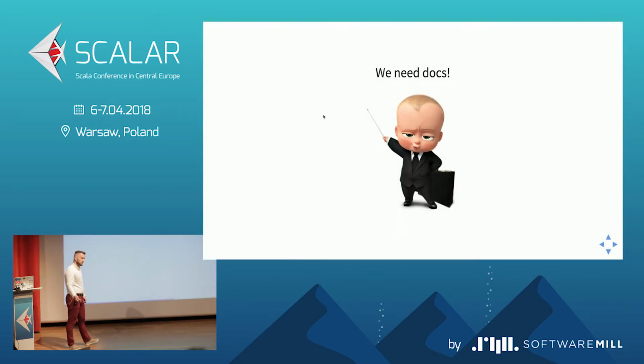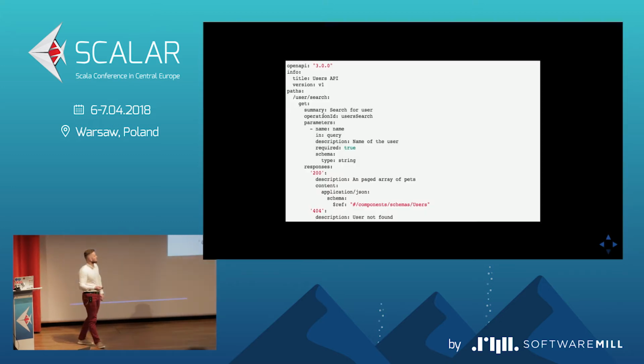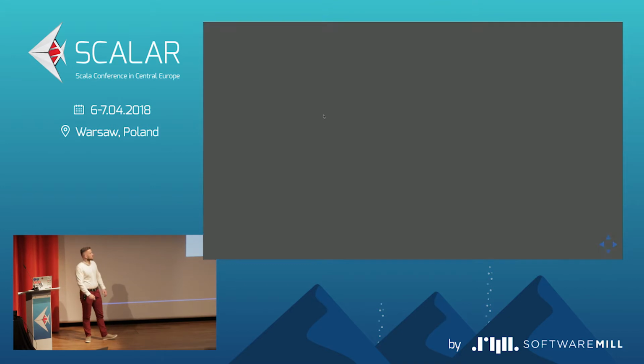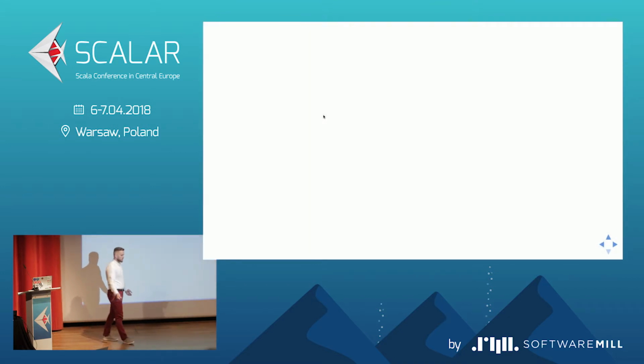OK, but the boss comes again and says, we need the documentation. It turns out the API is going public. OK. So now you have a problem, but not a big one. You will just write some YAML file or JSON file with Swagger documentation. And you just say, there is a user search, there is a get, there is a name, there is an application JSON inside a body, and there is a user inside a JSON. Done. OK. And I have done that a couple of times.